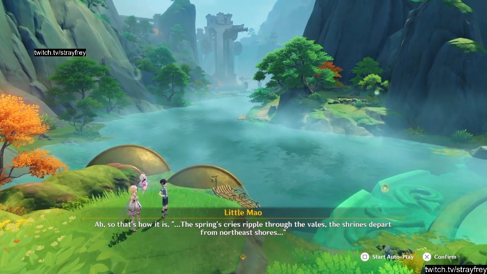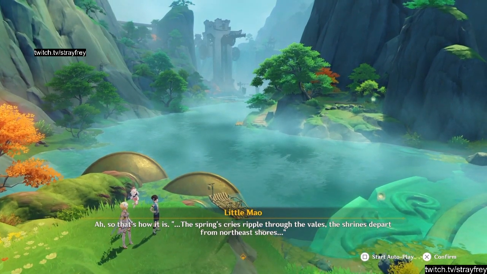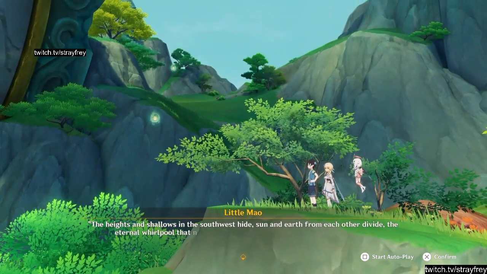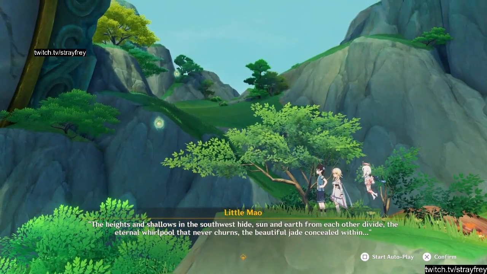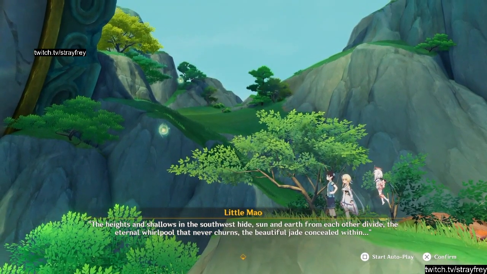So that's how it is. The spring's cries ripple through the valves. The shrines depart from northeast shores. The heights and shallows in the southwest hide, sun and earth from each other divide. The eternal whirlpool that never churns, the beautiful jade concealed within.